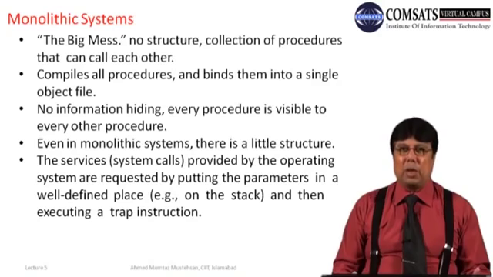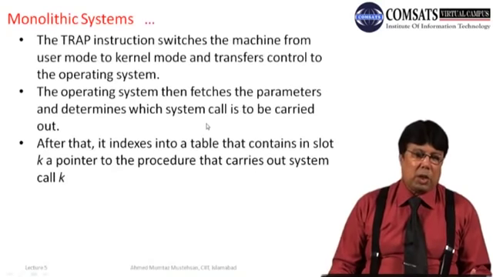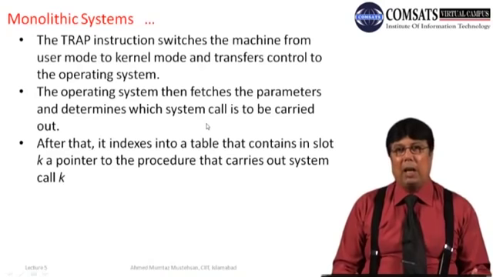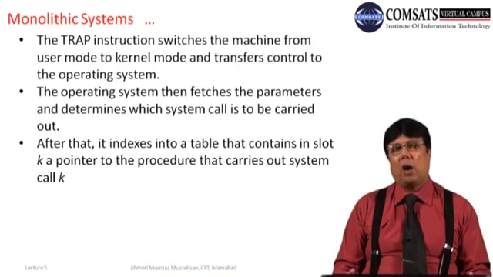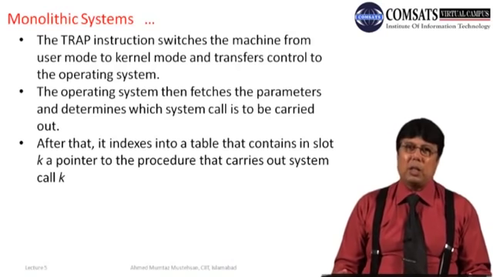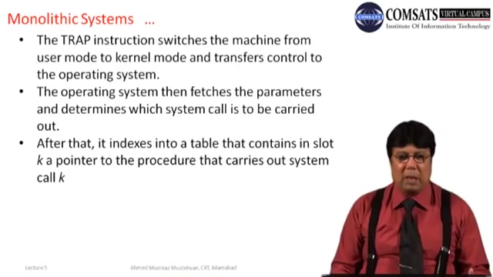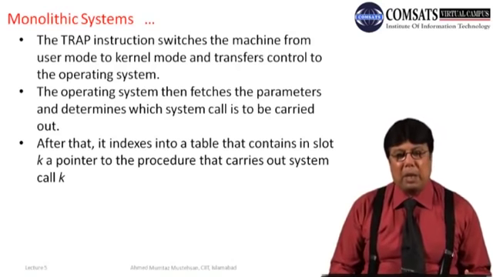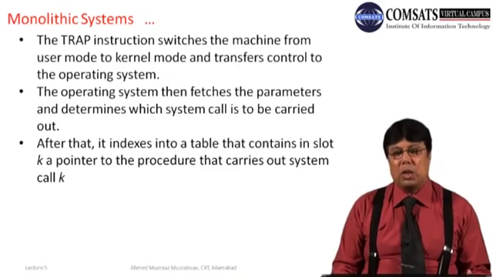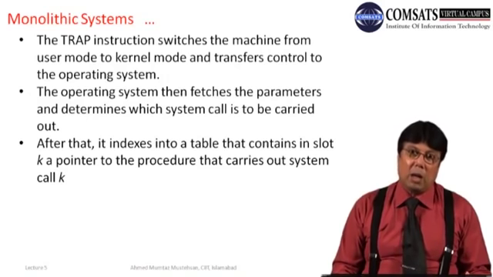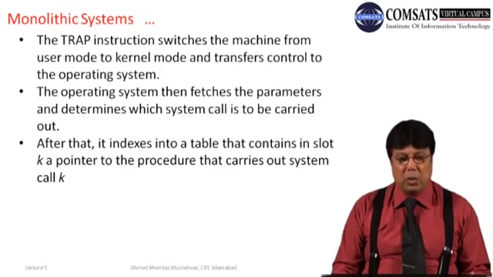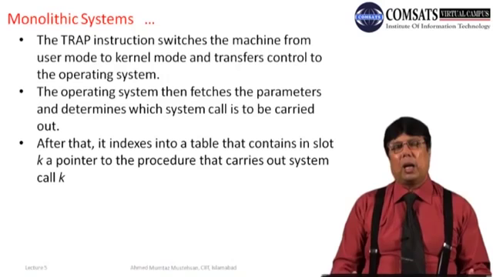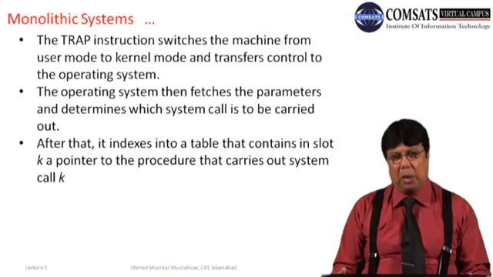Then the service procedure is called, and this service procedure is intelligent enough to understand how the operating system is going to provide you the service. Basically, this service procedure traps the instruction, which switches the machine from the user mode to the kernel mode, and transfers the control to the operating system. That means the kernel mode is running under the operating system, or the operating system is running in the kernel mode.